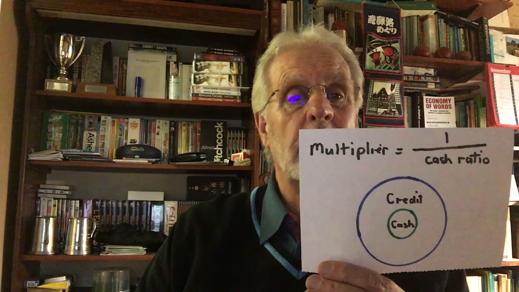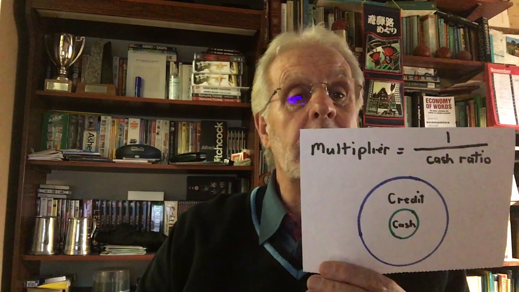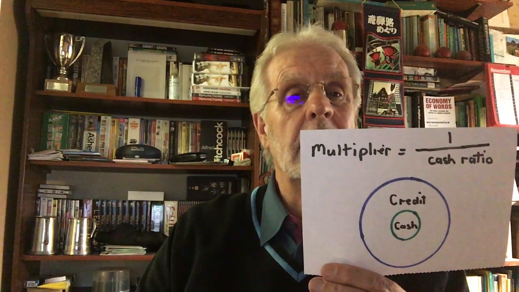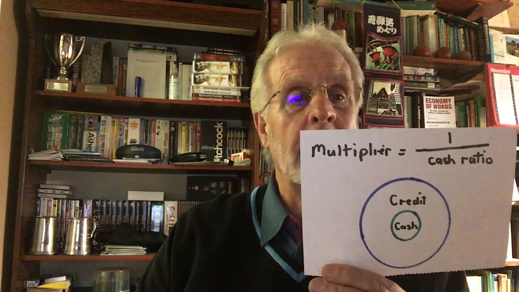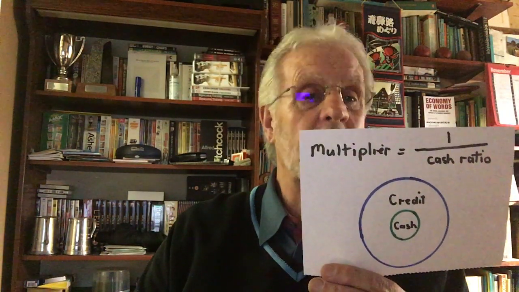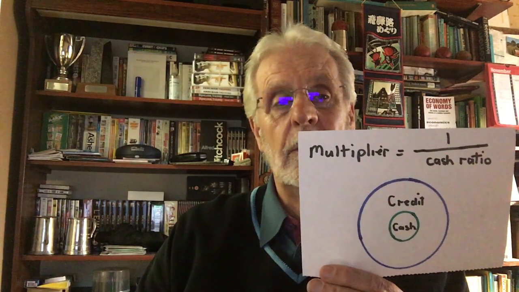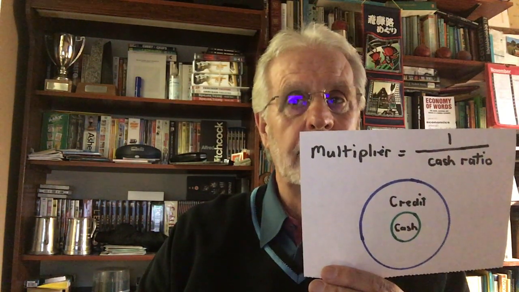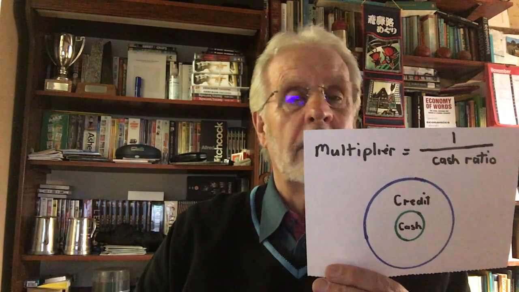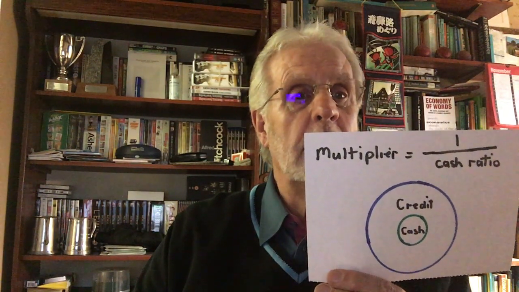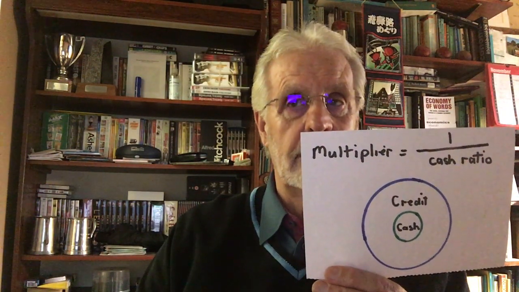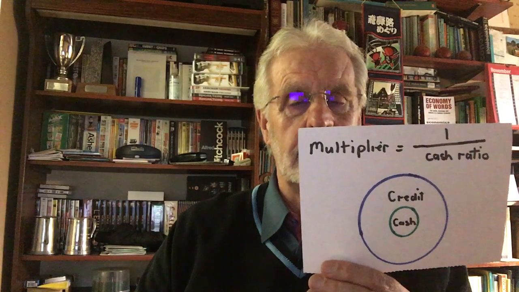An open market operation is when the bank enters the market and buys government debt and puts cash into the economy, having bought that government debt. If it wanted to take cash out of the economy, it could sell that government debt back into the economy and remove the cash. So that would then, if everything worked according to plan, have a multiple effect on the economy, the money multiplier effect. That's open market operations.